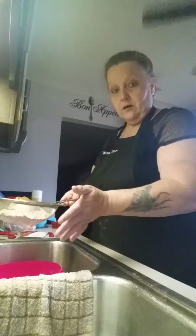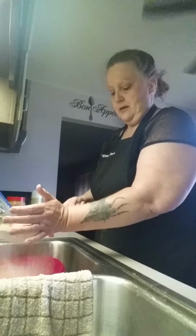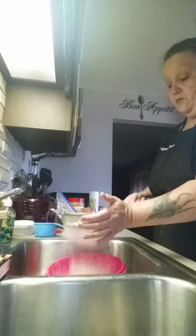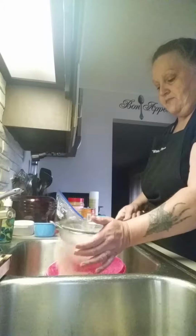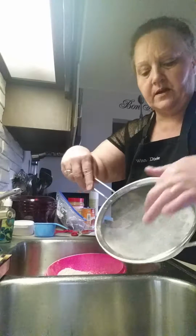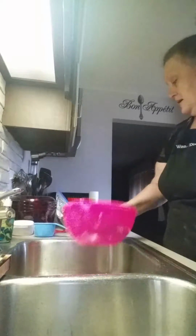All right, so now I got all my dry ingredients, right? Now we're just going to tap it and get it in that bowl. Move that washcloth out of your way. That is a brand new clean washcloth. I just put it up there today. I can't stand stinky washcloths that have been up there forever. See why we do this? Look at the powder, the clumps in the middle. Tap that. Look how pretty that looks already. All right. So we're going to set that aside.